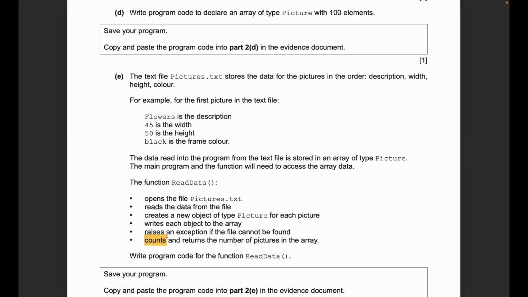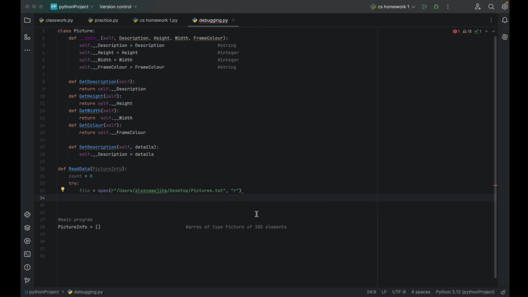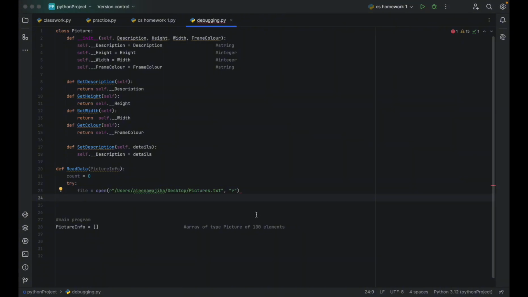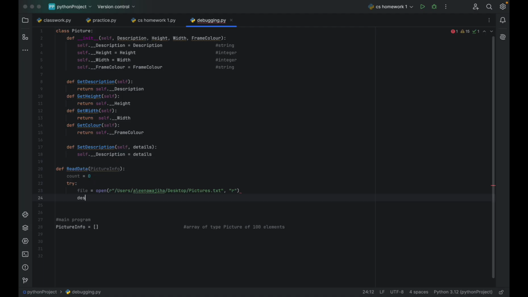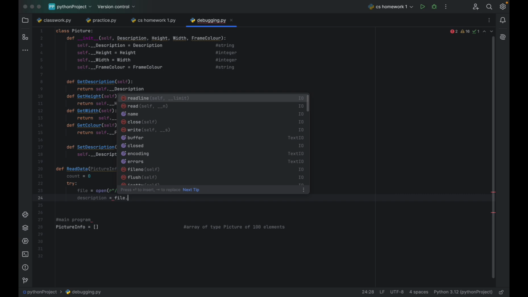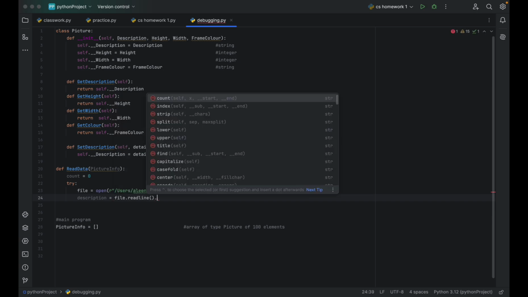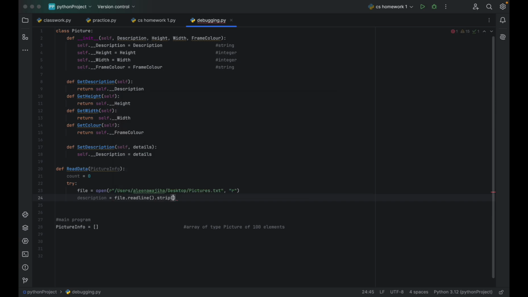It's saying that we have to read data and create a new object of picture for each picture. So my first line is the description. We write file dot readline dot strip. So that is our first line.